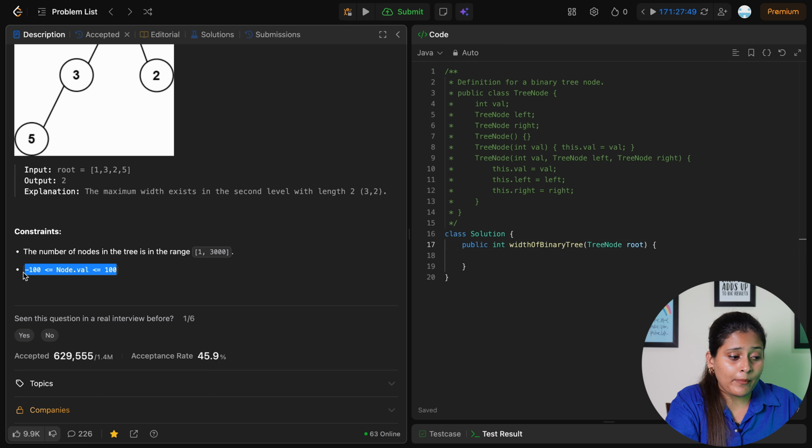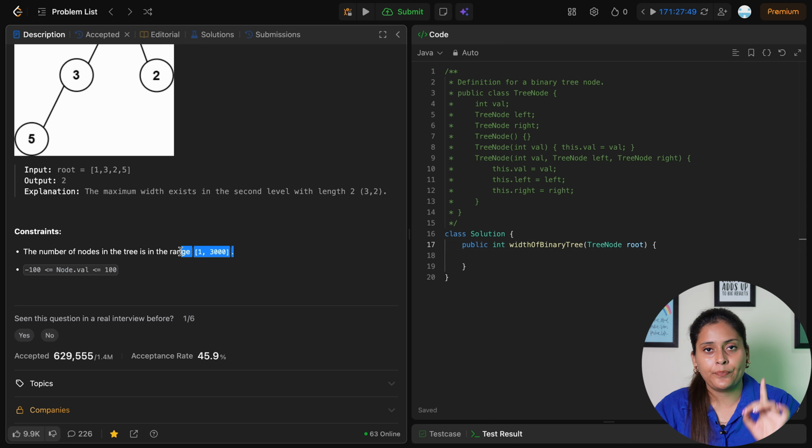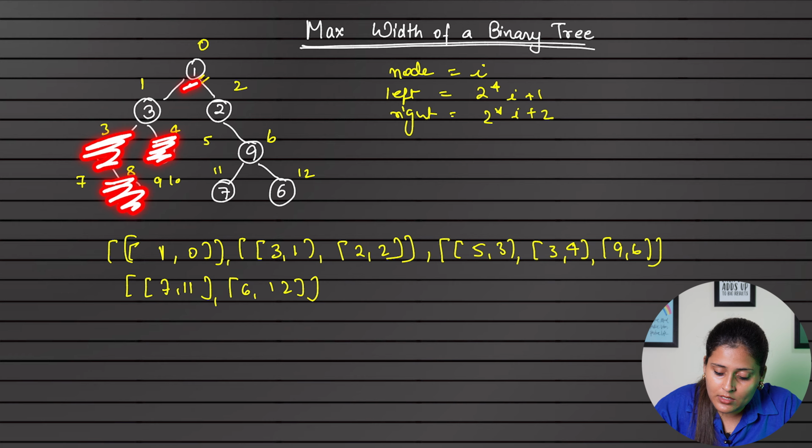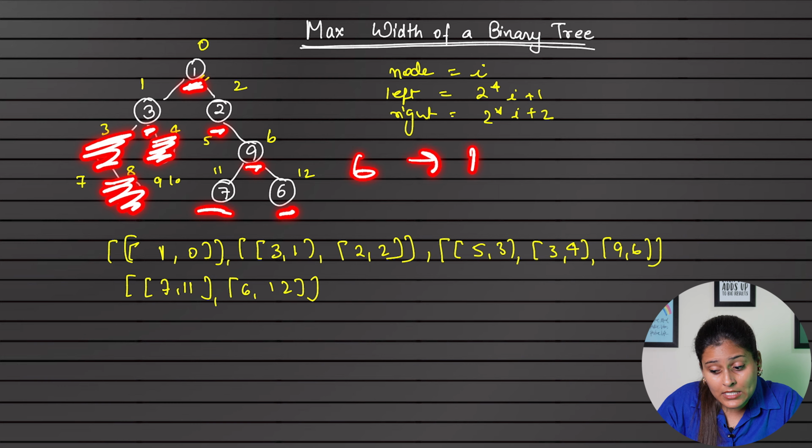And the node value is from minus 100 to plus 100. We are not playing with the node values, meaning not doing multiplication and summation, so we need not worry about integer overflow. Okay, but considering the number of nodes, we are not sure how many indexes we have to apply. As you saw here, only 9 nodes were there, but our index went up to 12. Similarly, suppose this was not there, this was not there, and we just have this. You can say only 6 nodes, but still the indexes will go up to 12.